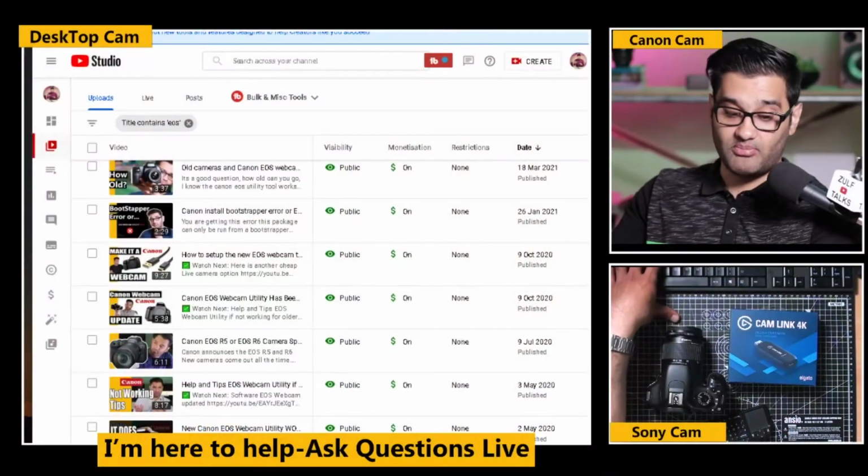So what I would probably do is set up one camera and then be aware of my timings. On OBS in the bottom, it tells you how long you've been going for. I would say go live and then have, like, if you know it's going to overheat after an hour and a half, go up to an hour and 10 minutes and use that camera. And then you can say, okay, so we look at the second part of the show, and you can swap over to the next camera and then have that go.